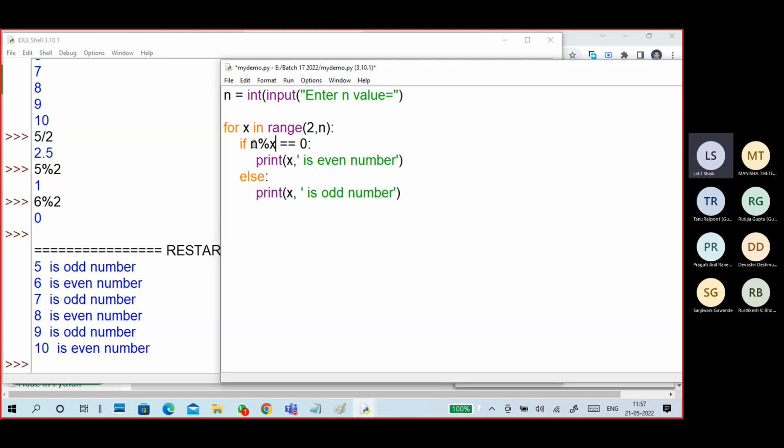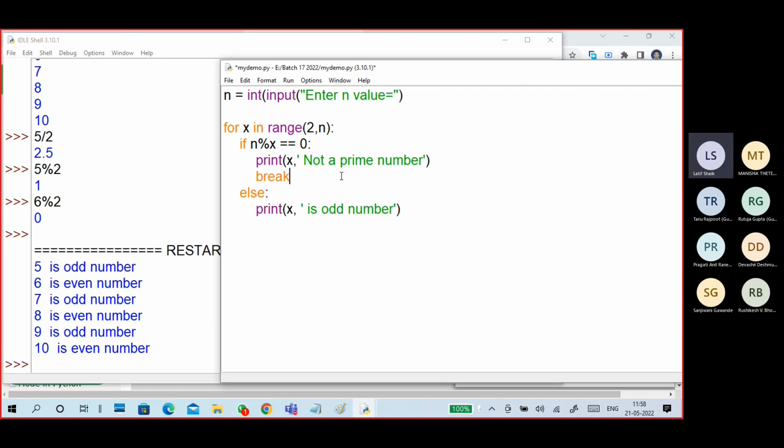And it should not be 0 and 1. So that is prime numbers. Okay, so first you have to divide by 2. If the remainder is 0, it is not a prime number. Immediately take a break. So no need to test again.